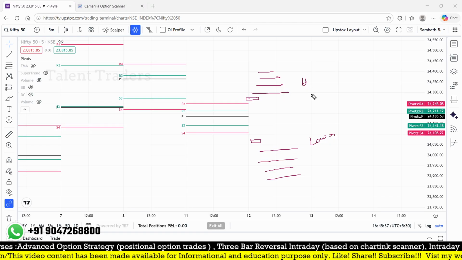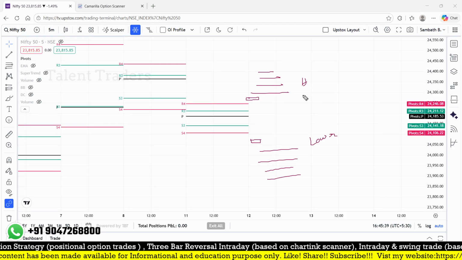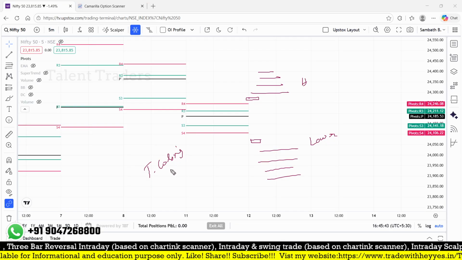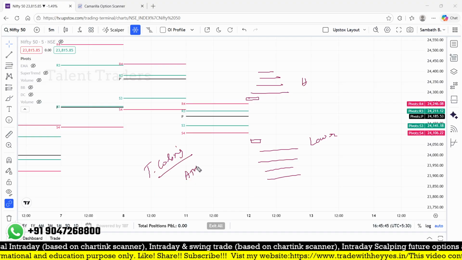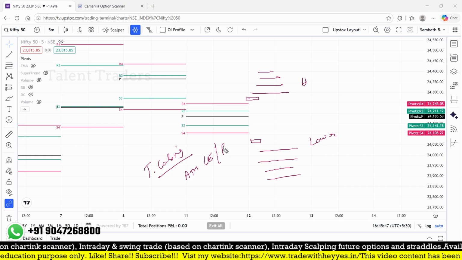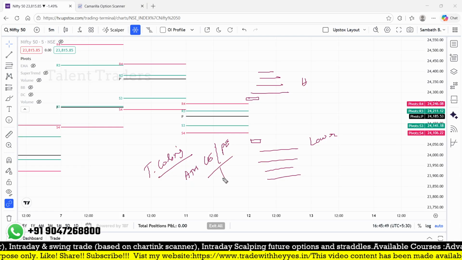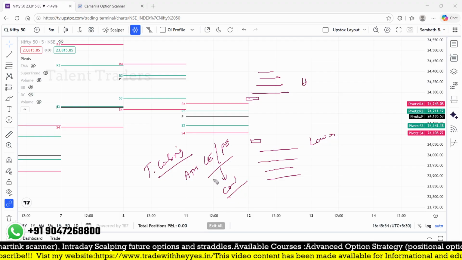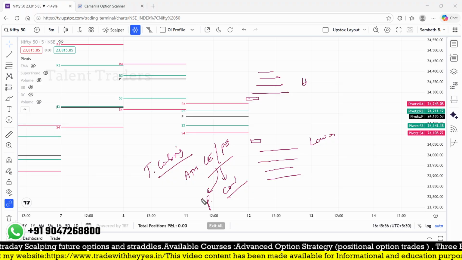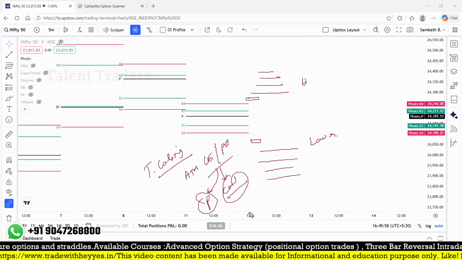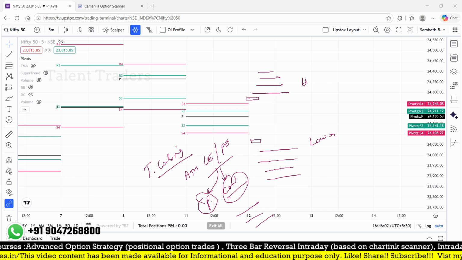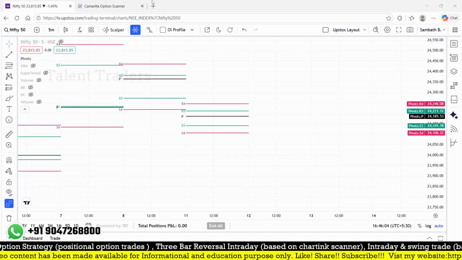So how do I find the option strike price? I will take today's closing price, and based on that we select the ATM call and put option. We fetch the Camarilla values of these two, and also fetch the same strike price's previous day values. After finding these 2 days values, we do the comparison. It is found automatically and it will tell us what is happening.